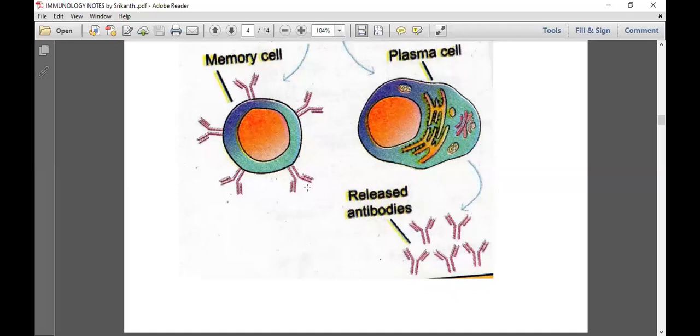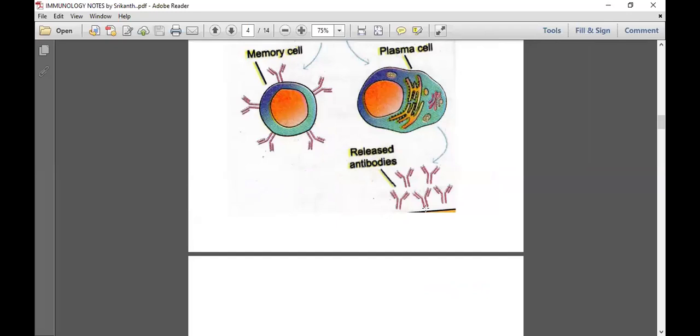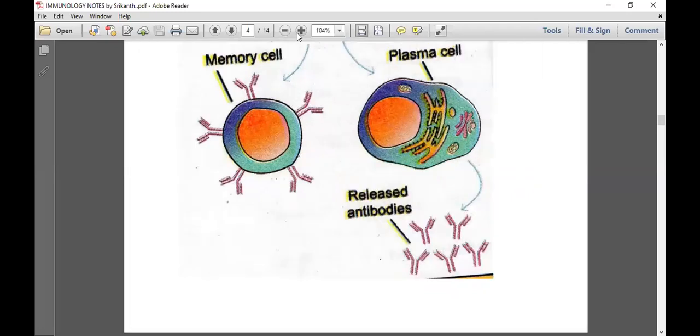Okay, let's get back to what antibodies will do. At least we came to understand that the second time we don't get the disease. That is because of the memory cells which we develop in both cases, in B lymphocytes as well as in T lymphocytes. I just showed the example in the form of B lymphocytes to you.